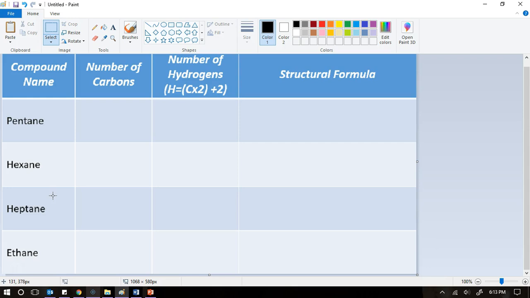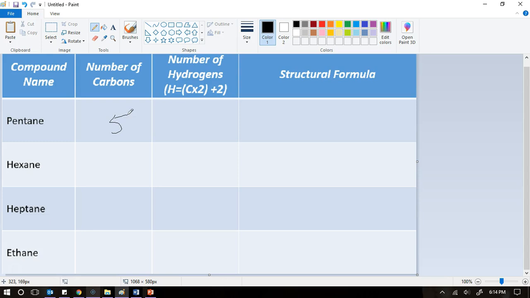Alright, so we're going to start with some simple ones first. So here's where understanding those prefixes really is going to come into play. Alright. But if I take a look, all these guys end in ANEs, which tells me that I'm dealing with a saturated hydrocarbon, and so all of my carbon-to-carbon bonds are going to be singles. Alright, so first off I need to determine, well, how many carbons am I actually dealing with, and that's where that prefix is going to come in. So if I take a look at a pent, well, pent, hopefully we know what that prefix means, so I'm dealing with 5 carbons. Okay.